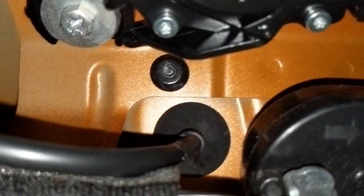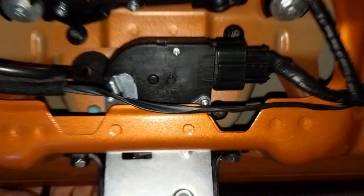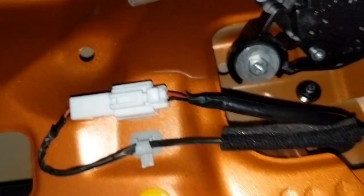All right, so that's off. After you take this whole assembly off you're gonna have these things — I don't know what the heck they are. You're gonna want to take out these three screws right here: a screw right here, a screw on this side, and a screw right here. This is basically your switch right here, so you're gonna want to unplug it out of here.